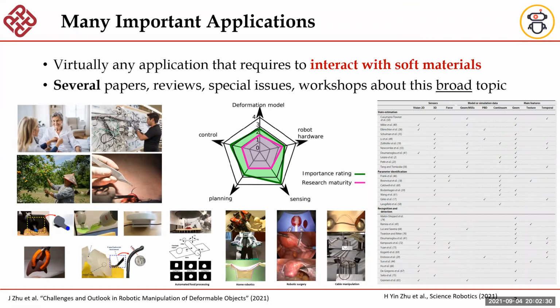The manipulation of deformable objects, as I think most of us are aware, is currently a really hot topic in robotics. There are so many special issues, special sessions, workshops, surveys, papers, year after year. This workshop is proof of that. It's really an important problem, as we can see in some of these conceptual application scenarios where we can manipulate cables, tissues, fruits, fabrics, and you name it. There's really a lot of work.